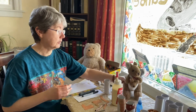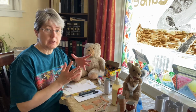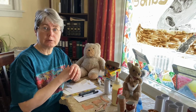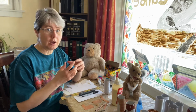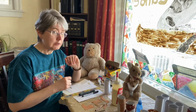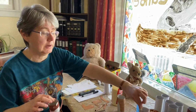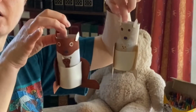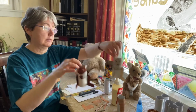Kangaroos are marsupials. That means that when their young is born, they crawl into their mother's pouch, and that's where they finish developing because they're often born without any fur, very, very small. It took Sir Winston and I quite a bit of practice to figure out how to do it. These are a couple of kangaroo toilet paper rolls that we practiced on.